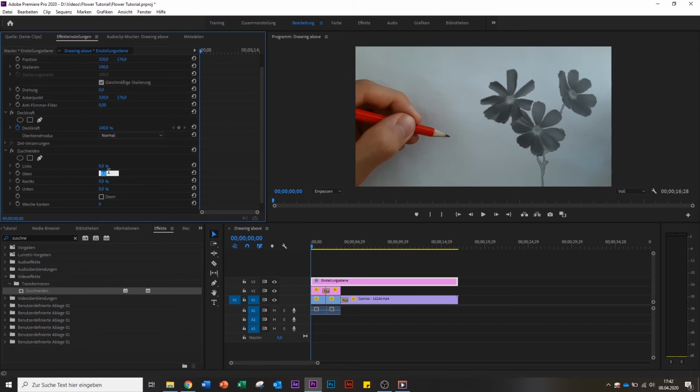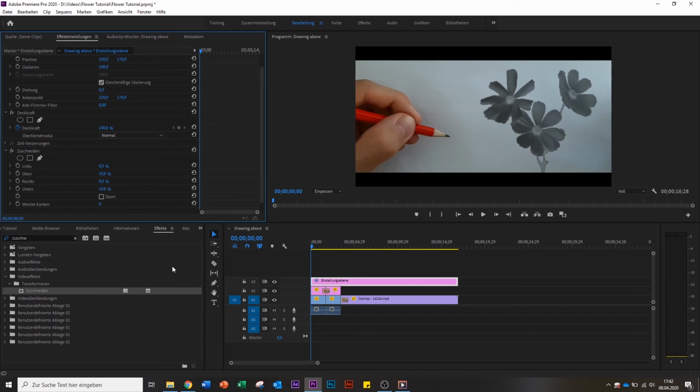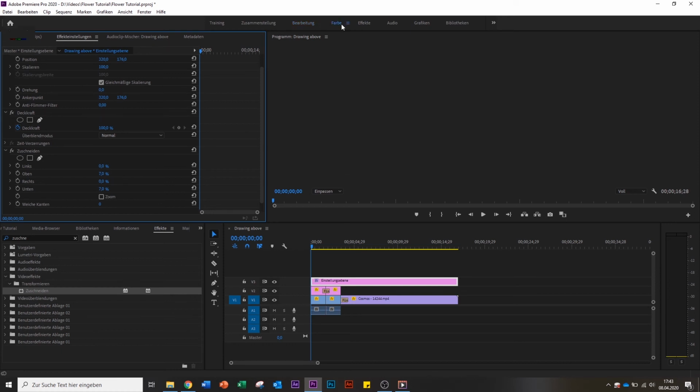So on top we will make around 10%. Let's have a look at it. And on top also 10%. Or a bit less, I think. I will take 7% down and 7% up, and that's it.